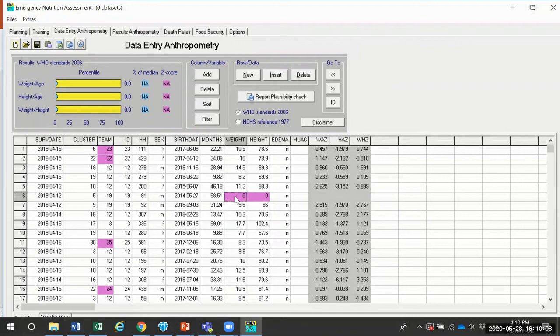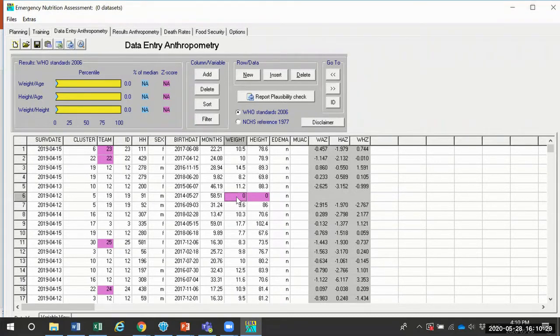Either the measurement wasn't recorded properly, and I always like to ask the enumerators to write it down in their notebook, even though they enter it into the phones, because sometimes it doesn't save for some reason, and then that enumerator has to go all the way back to the house.